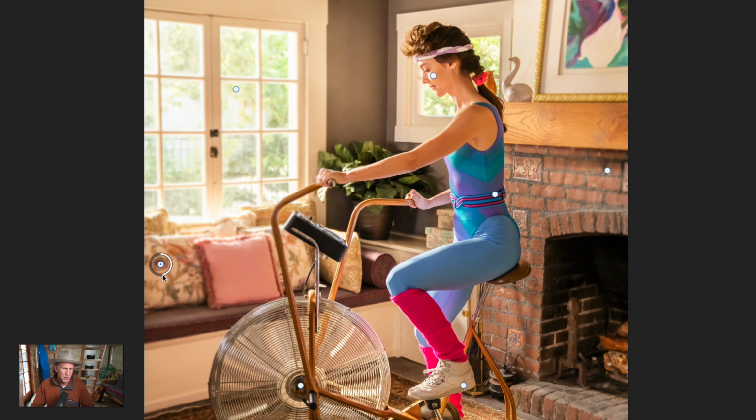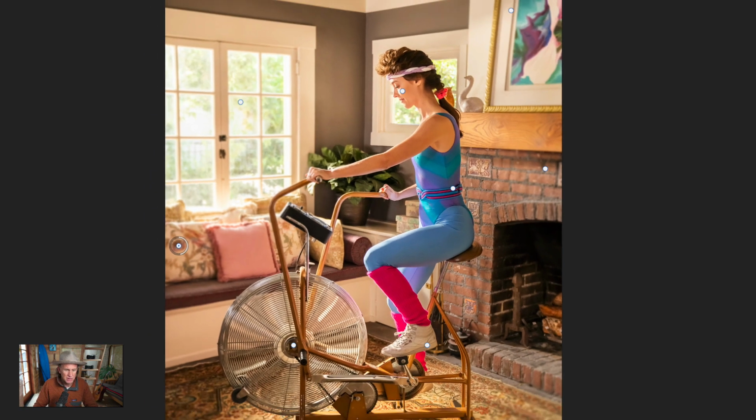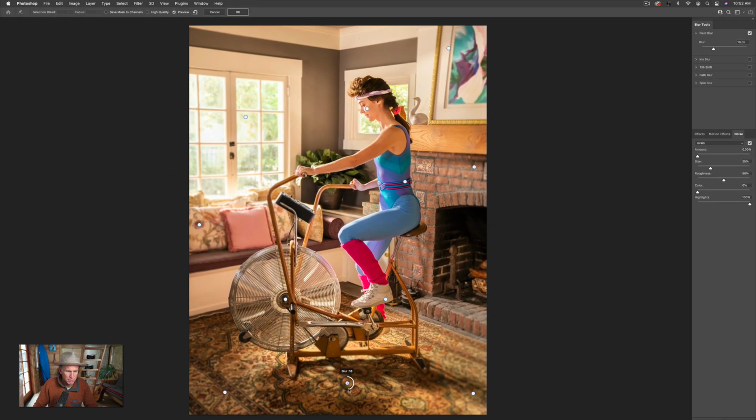So I'm just clicking, and anywhere I want to blur it out, I'll do that. I could go right here, maybe a little more on the carpet, blur that out. And so you just set the points and then change the value. That easy, that simple. And now we have this pretty cool look, I think. I'm digging it.